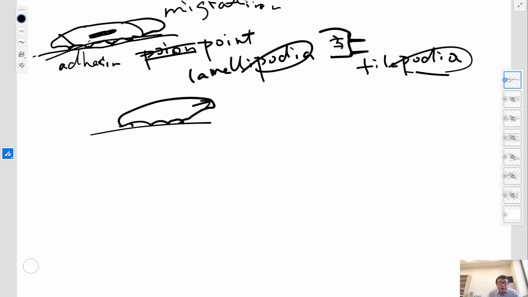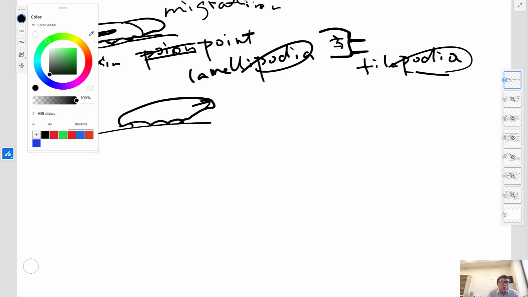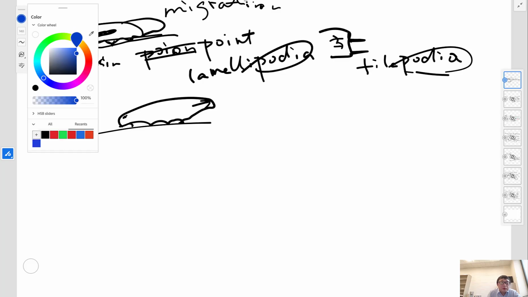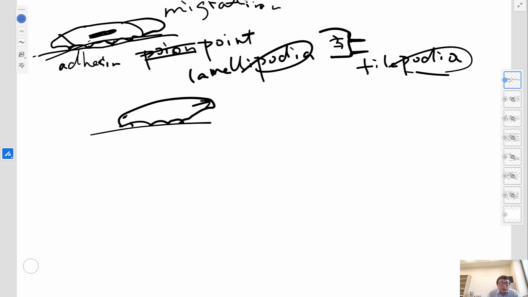So how does this happen? What happens is that at this cell surface and beneath the cell surface, there's something tiny. This is called actin fibers. Actin fibers are located beneath the cell membrane. And then if the cell, for example, disassembles the actin fibers here and produces more actin fibers here, then the cell can go forward.